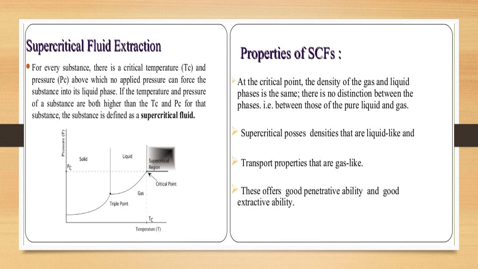Supercritical fluid extraction. For every substance, there is a critical temperature and critical pressure. Above that particular range, it forces the substance into its liquid phase. If the temperature and pressure of a substance are higher than the critical temperature and critical pressure, the substance is known as a supercritical fluid.